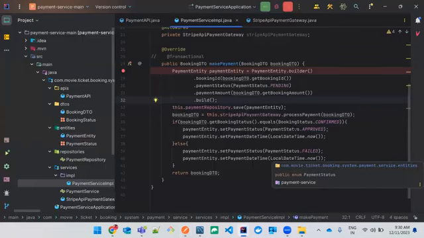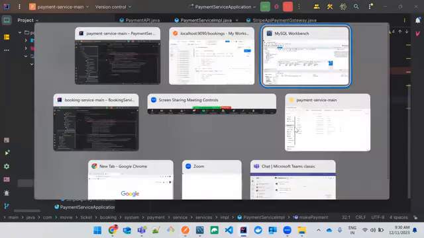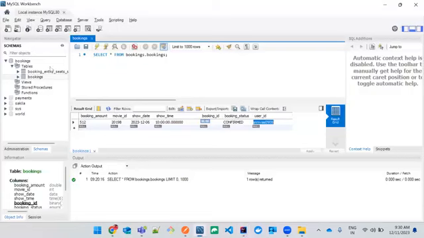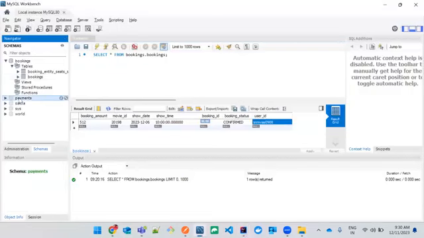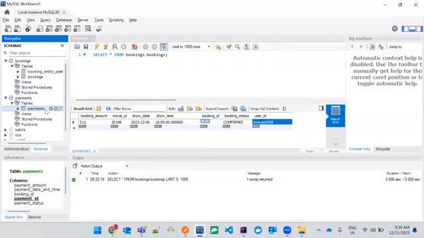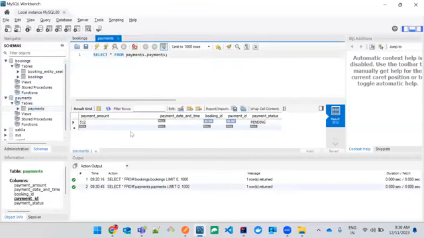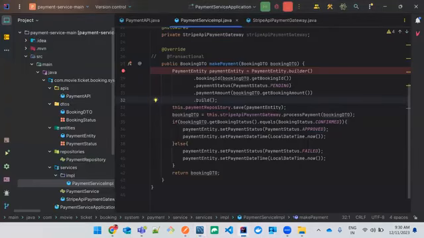Now what I can simply do is go to the payments database table. And here the payment is pending, so it is never updated to the approved state. That means the problem over here is, if @Transactional is present, let me stop and restart the application.